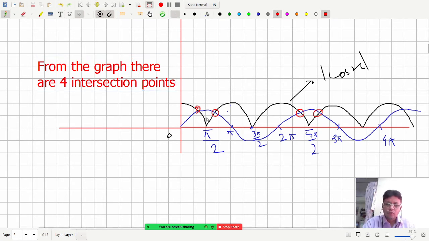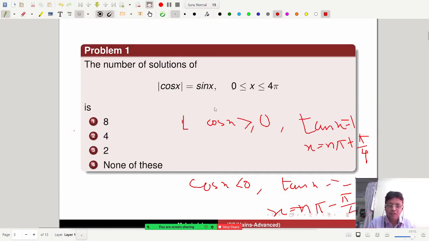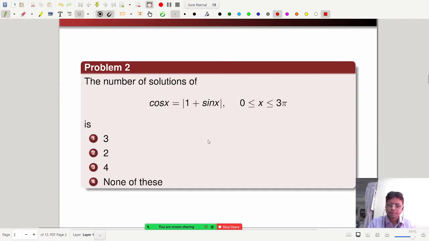That's how. If you know the graph, with the graphical concept, you can get the solutions very quickly. It will take less than a minute to draw the graphs and find the intersection. So your answer is 4. But if you go for the calculation solutions, it will take some time. So I will recommend you to solve by graphs. This is the answer of question number 1. Your option will be B, 4. Let's go to the next problem.